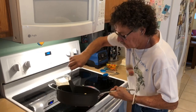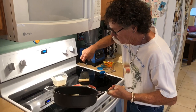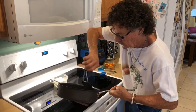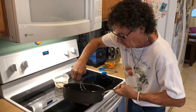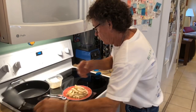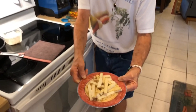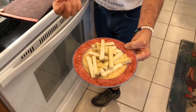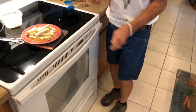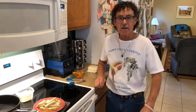No oil. You got the taste of the tofu. You didn't need to add the vegetable broth. And of course, for this dish, the taste is going to be yummy when we dip it in our peanut sauce. Okay, there's my tofu. It's been browned a little bit just to make it firm. So let's go ahead and stop this, and then we'll come over here and make the peanut sauce, which will be step two.